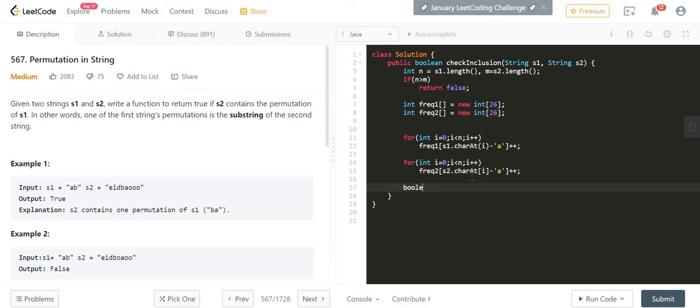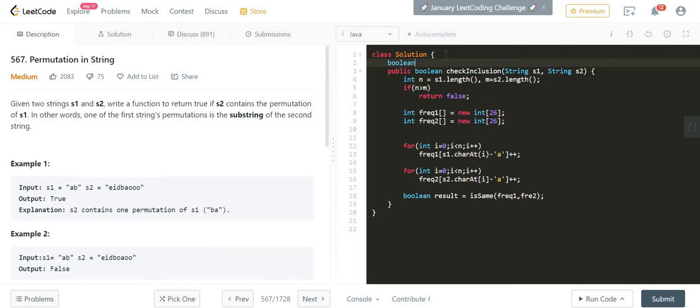Okay, so let me take boolean result equals, I'll create a new function isSame to check if both the arrays are equal. So boolean isSame, with frequency 1 as one parameter and frequency 2 as another parameter.